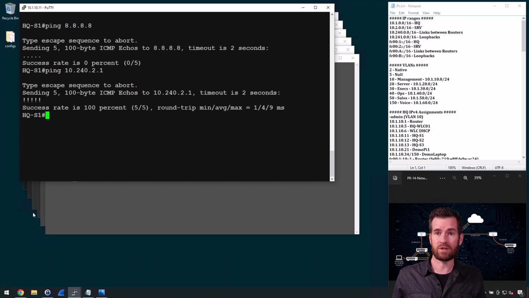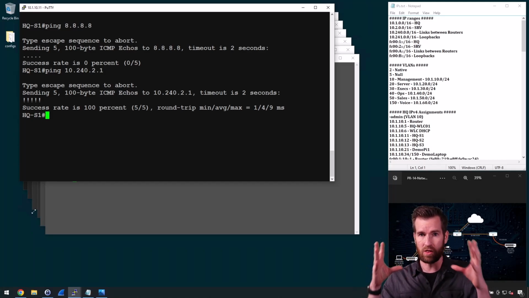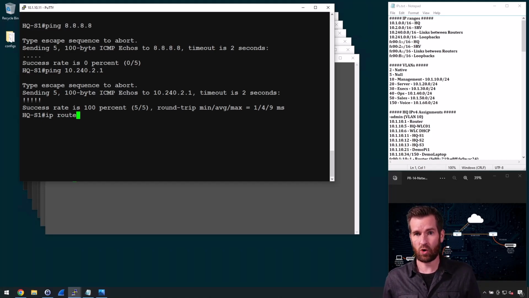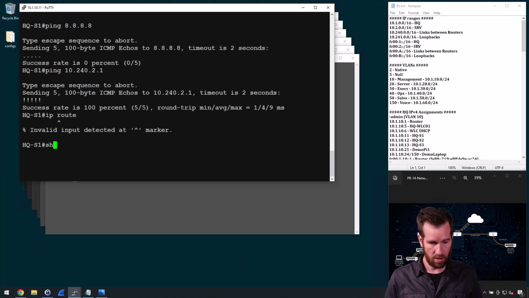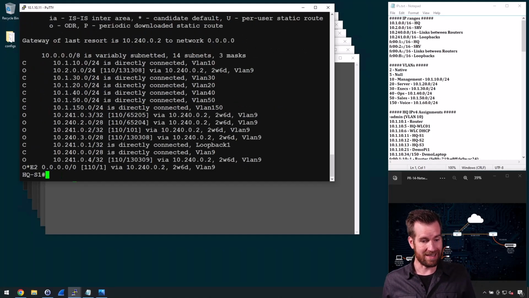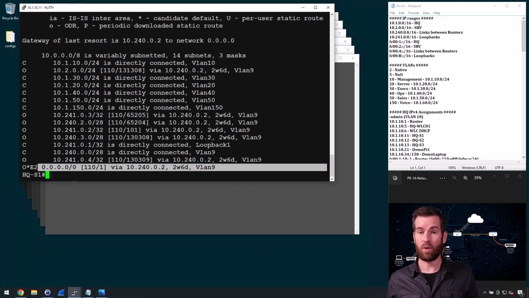So next I'm going to jump on router 2 because that's the pivotal spot to a lot of our connectivity on here. Actually, one other thing that I would want to do is check to see if it is some sort of routing issue. So I'm going to do a show ip route and look for the default route, which is the one that I would expect it to be. So we are good to go there.